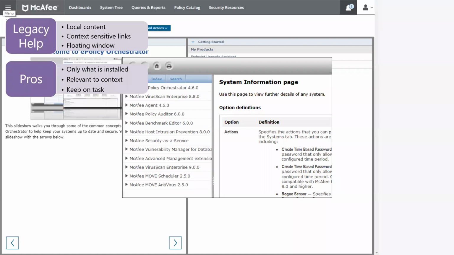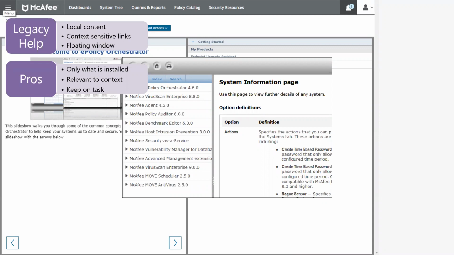So, the legacy help system, as Lawrence summarized, had a lot of good things going for it. This is actually a custom plug-and-play system that we created. It uses DITA files, but it only shows the content for the products that you have installed. This product is like a platform that you can add plugins to, so as you installed plugins, you would install the help content for that plugin at the same time.